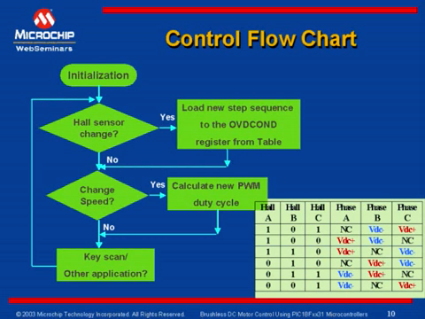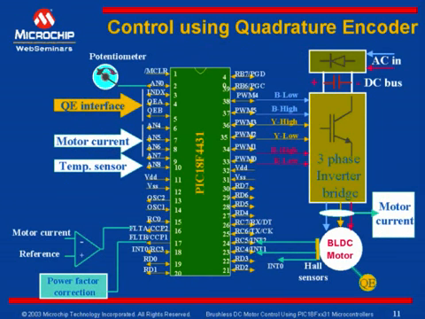So till now we have seen controlling a brushless DC motor using Hall effect sensors. Next, let us see how we can control brushless DC motor in closed loop using quadrature encoder and using a motion feedback module to interface a quadrature encoder inputs. This slide shows how quadrature encoder can be interfaced with the PIC18Fxx31. A quadrature encoder is mounted on the BLDC motor shaft, and the signals A, B, and index are interfaced to the motion feedback module here. This quadrature encoder interface gives high resolution speed measurement, and also it gives position and direction feedback.